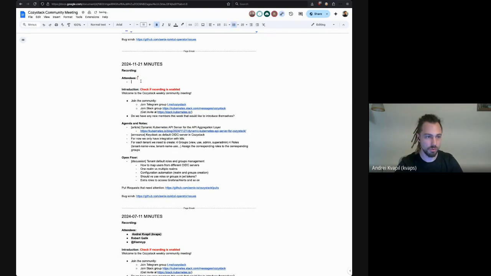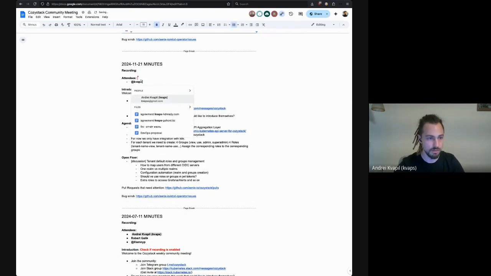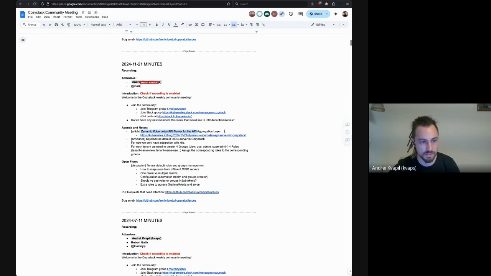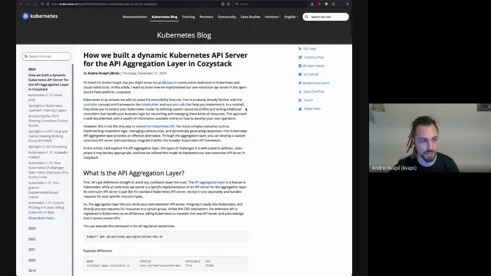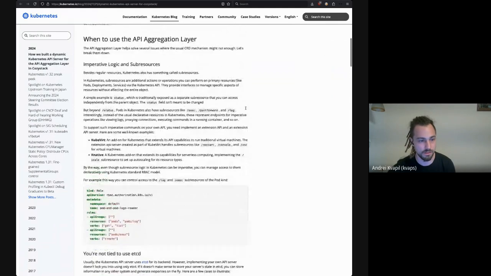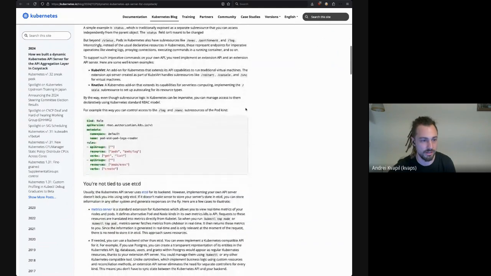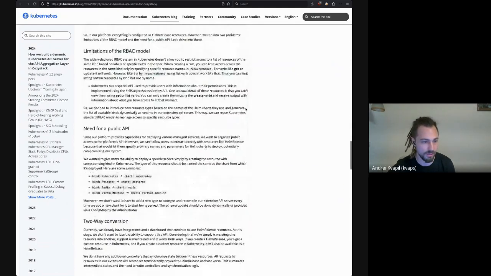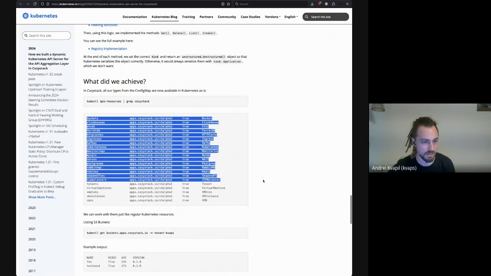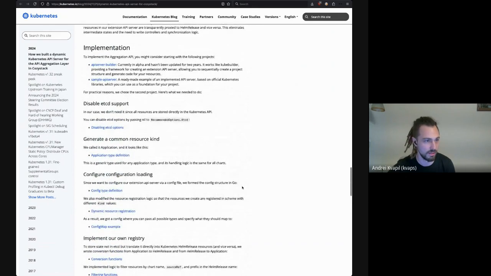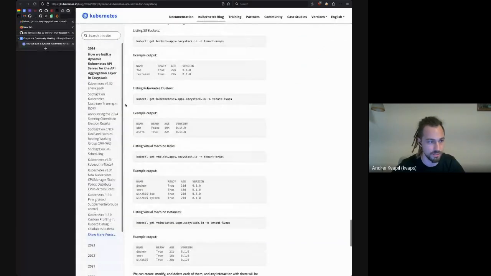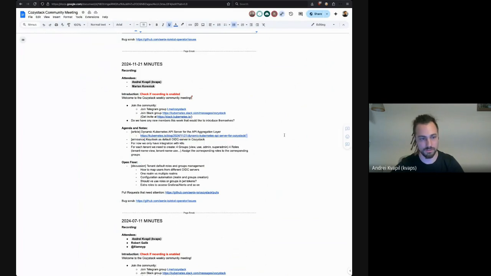And today we are going to introduce the new decisions and new solutions we're going to introduce in Cozystack in the next version. The first news is that we just published an article on the official Kubernetes blog about the implementation of our API server, which works as an API on the API aggregation layer. The demo I showed you before, there is actually already a lot of information on how it gets implemented, how exactly it works, and the reasons why we decided to go this way. So if you're interested, please share this article, read it. I think it has a lot of interesting information about the implementation of this feature.